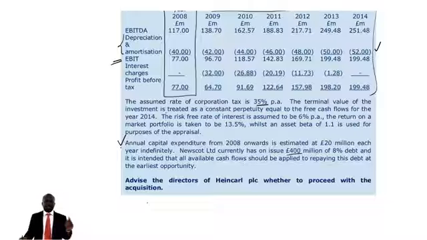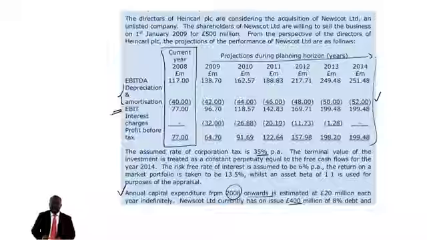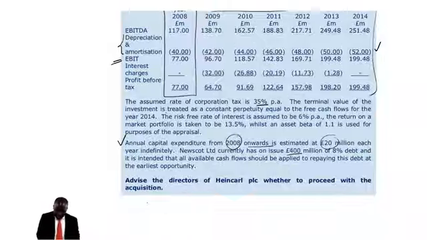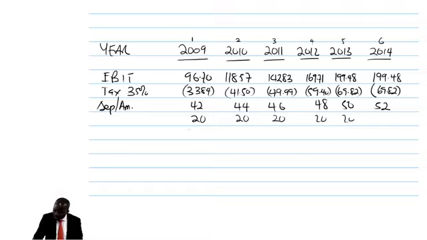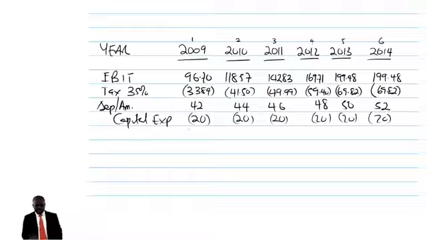The question is, that purchase of asset, is it one-off or is it going to continue into the future? I want the future cash flows. So this one, they said 2008 onwards. And when you see the question, 2008 is now. So onwards means up to infinity. So my capital expenditure up to infinity every year is going to be 20 million. I go and put the 20 million here. Every year, 20 million minus. Okay. And then this is the capital expenditure. And that will bring you to your free cash flows.